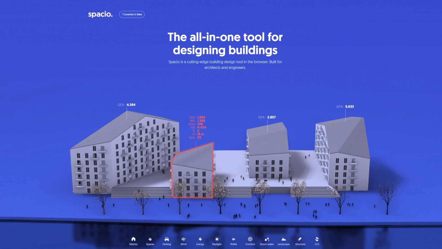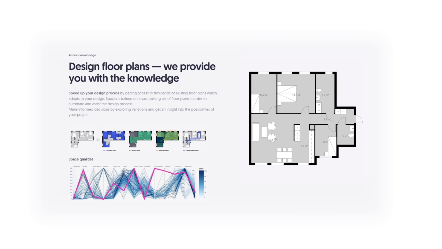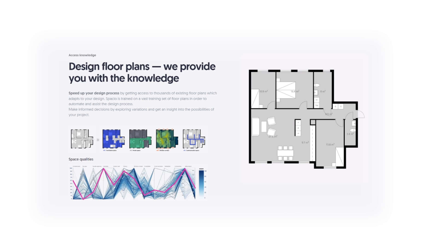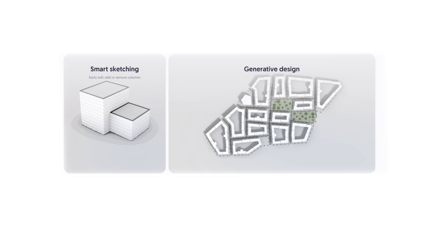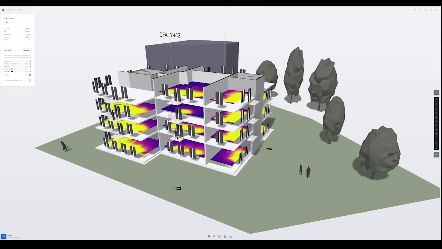Spatio is a new design platform in the browser, built on its own geometry platform, to help design and optimize buildings for both individual floor layouts and at an urban scale. In Spatio, buildings are created using a special way of organizing information called data trees. Each part of the building is connected to nearby parts so they can react and adjust when changes are made. The interface is based on both manual adjustments and automated AI suggestions for filling spaces or improving them. Spatio also helps study and plan buildings faster with integrated analysis, including energy, noise and wind, among other local factors.